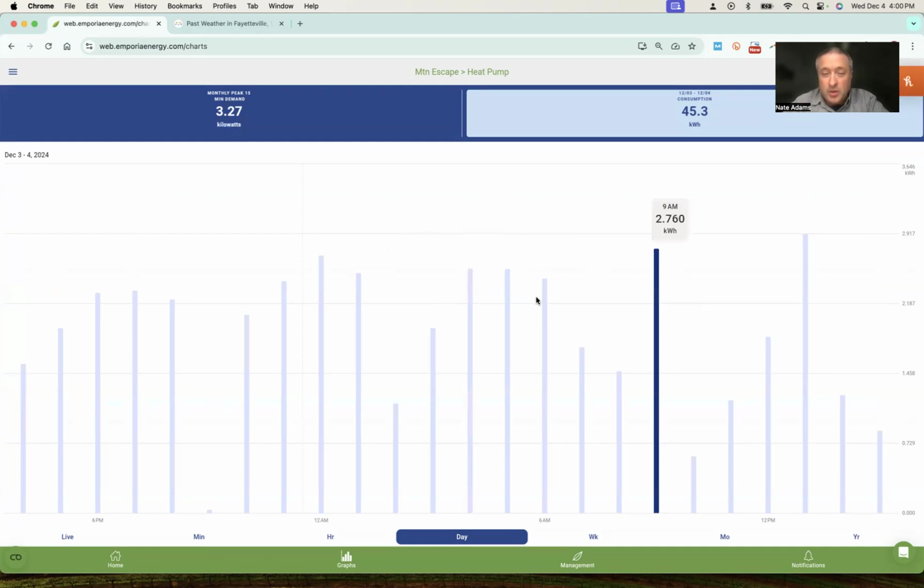Now, part of this is my own darn fault that I actually have it using a setback. Yes, it's not best to use these. I should probably turn it off when it gets this cold. But I have it set to dial back to 68 or 69 degrees at night and then go 71 during the day. So you can see the 6 a.m. hour, 7 a.m. is when time of use kicks on and electricity gets 10 times as expensive. You can see it was running pretty hard these 3 hours, pulling it up temperature wise, and then less usage for a couple of hours. It's still cold, so then it needed to kick on to catch up.